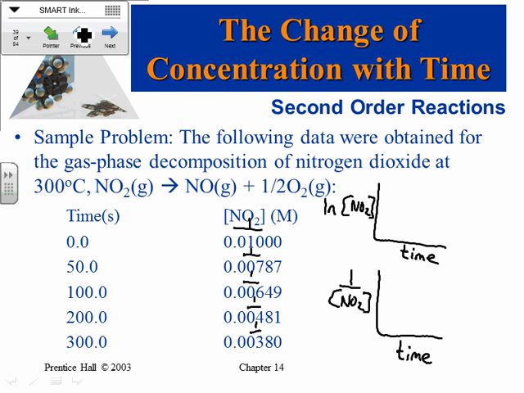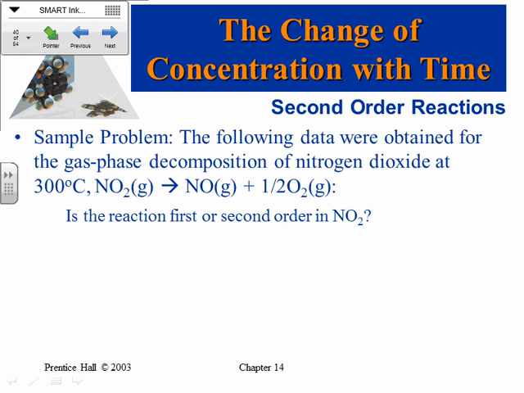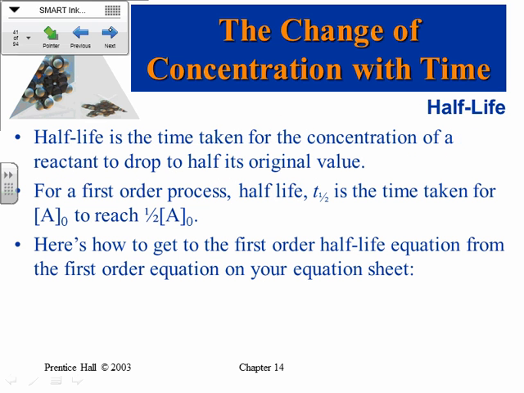Does that make sense? Again, they're not going to give you a question like that on the AP exam. What they're going to do is give you the graphs already made, and you're going to have to figure it out based on the graph. Is this a first or second order reaction? Like I said, we'll come back to that if we have time. I doubt that we will, and I don't remember off the top of my head whether this is first or second order, so I'm going to have to leave you in suspense on that one.